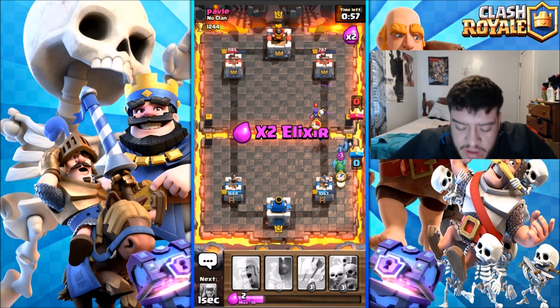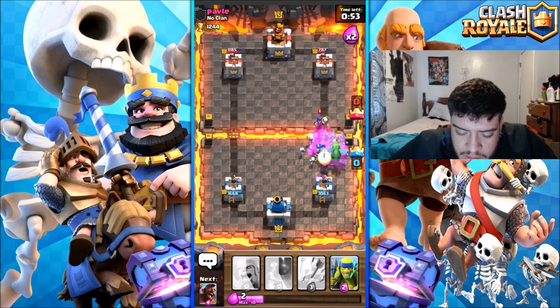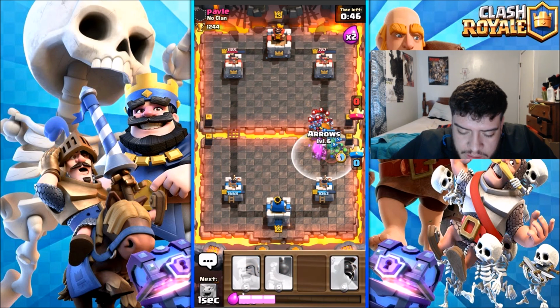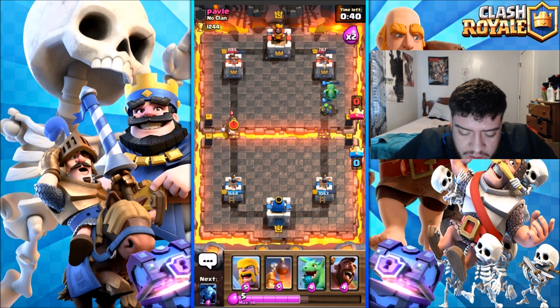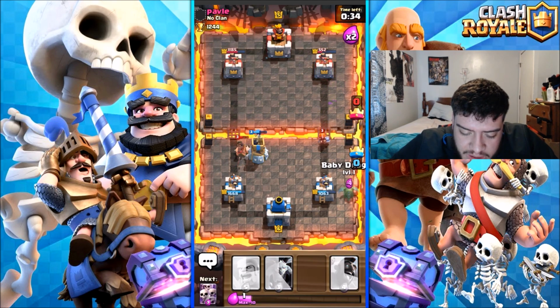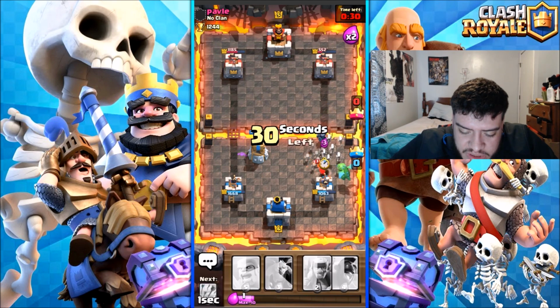Oh god. Alright, good stuff. Good defensive play. And we got a bomb tower. Yes. And that's the whole reason for the bomb tower, for that alone right there, to distract the hog rider when he does that stupid stuff.